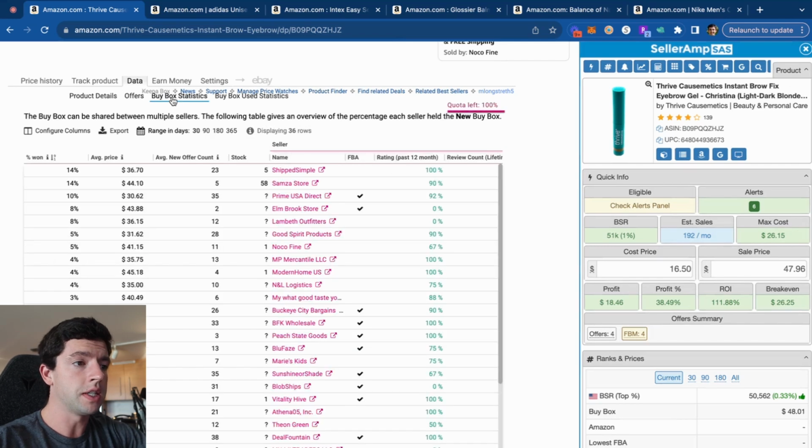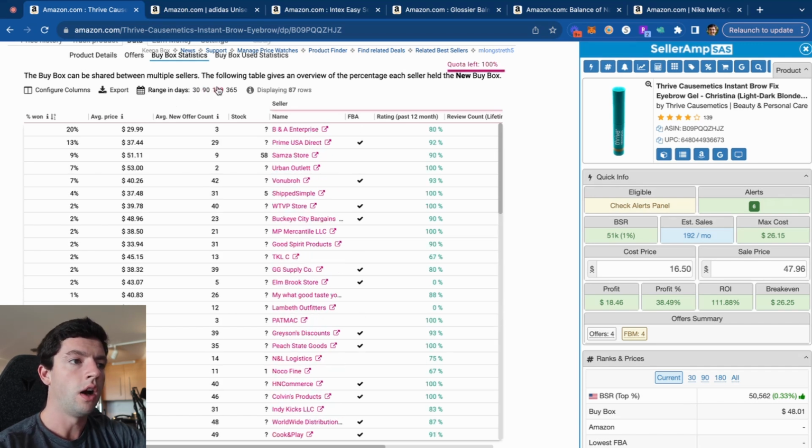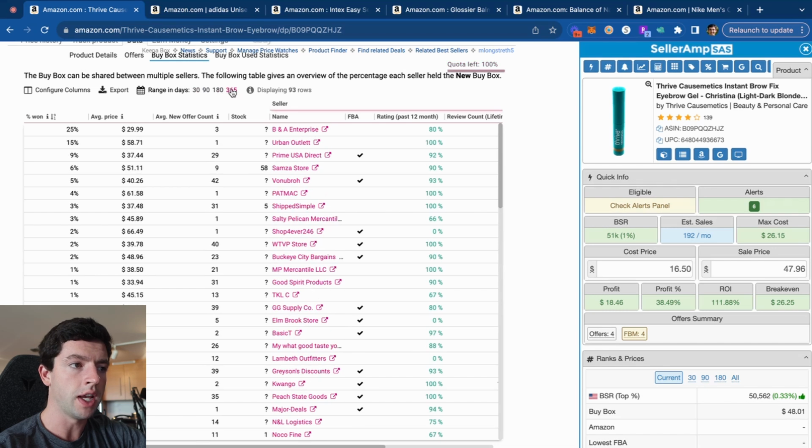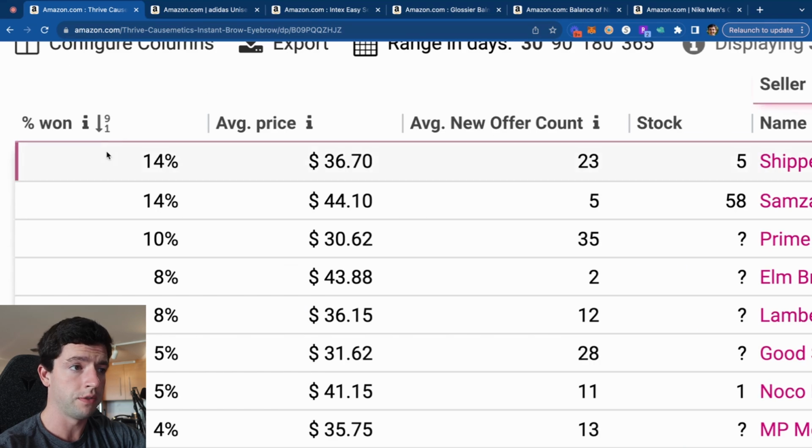The Buybox Statistics tab, this is incredibly helpful data right here. So what the Buybox Statistics lets us do is see who's in the buy box, at what average price, who's getting the buy box most often and most recent. So now we can see over the 30, 90, 180, and 365-day data, although we mainly want to be taking a look at the 30 and 90-day data. Like I said, we now go and see who's getting the buy box most often here, right?